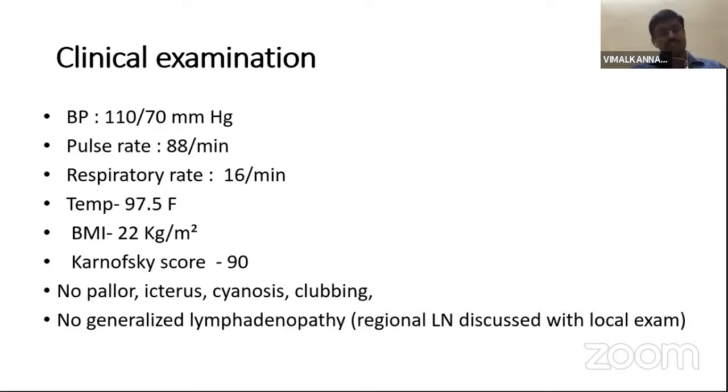So what do you mean by this high risk sexual behavior? Is there any categorization for high risk sexual behavior or low risk sexual behavior? So the high risk sexual behavior means that the patient has multiple sexual partners, or he has had sexual intercourse at an early age. These are all the risk factors for CA penis.